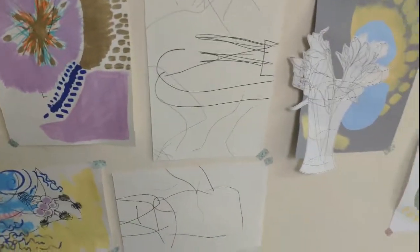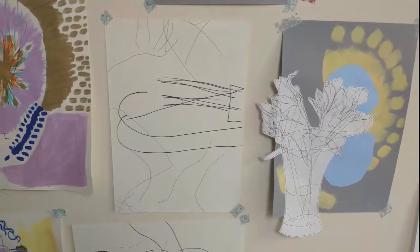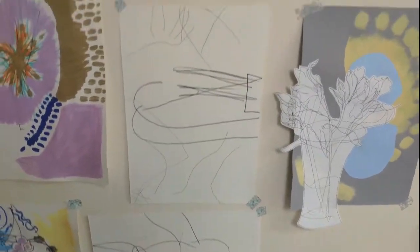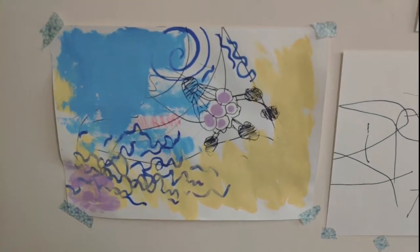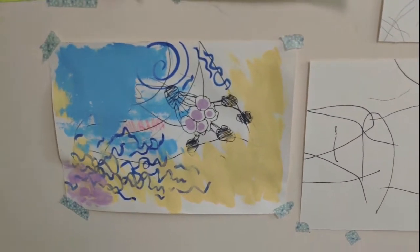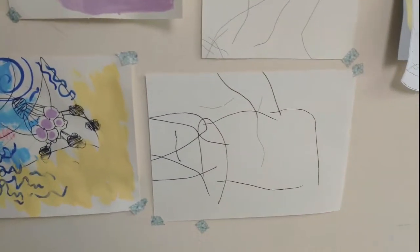Here are two pieces that I haven't added colour to yet. These are part of the original big drawing that I did when I separated out the pages. So these are just line drawings at the minute. And then we're going to move on now. Personally, this is a piece that I hate. I think there's just too much going on. It was too messy and I kind of stopped painting it, but I might come back to it and add some stuff.